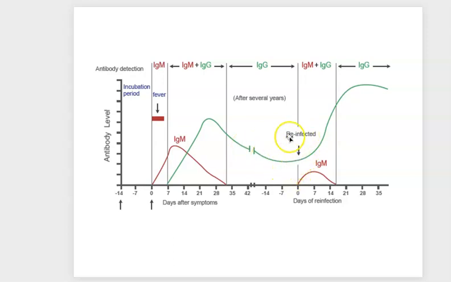But what happens upon reinfection at some later date, months or years later, is that the memory cells of the B cell response can be stimulated much more quickly. As a result, the IgM response still happens, but it's very minimal. But the IgG response happens much quicker and much more intensely, and so this memory response is absolutely vital in fighting a subsequent exposure to a particular pathogen.